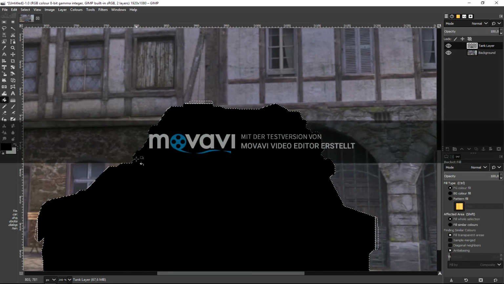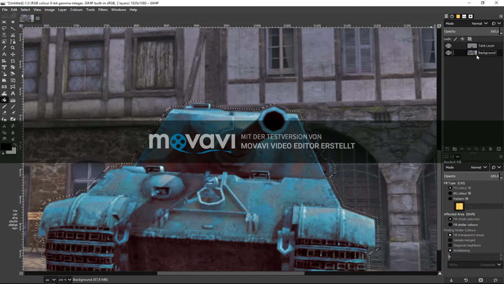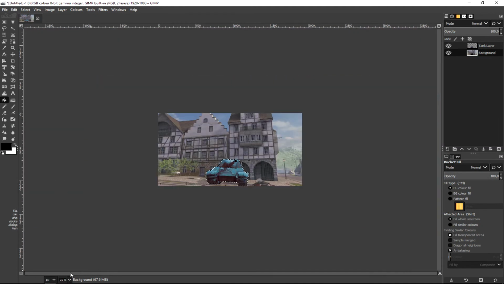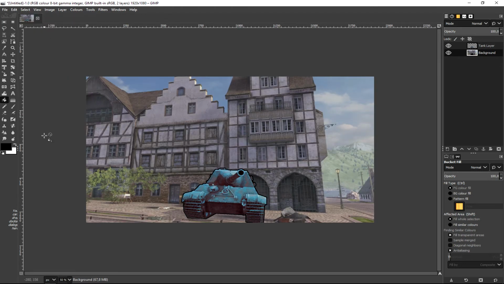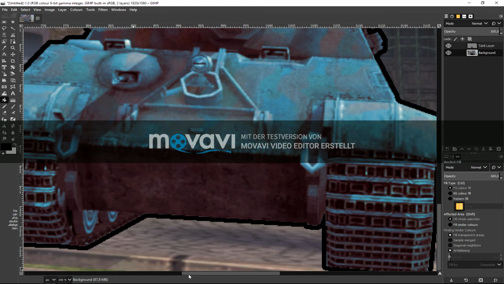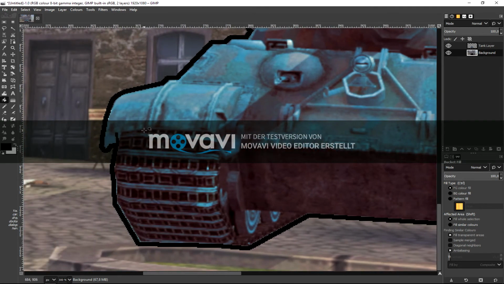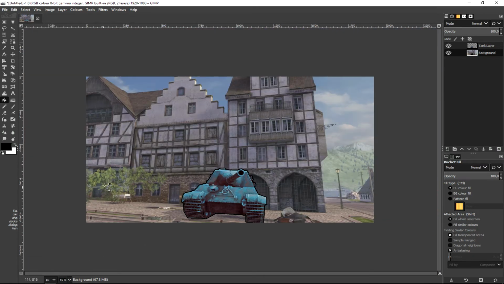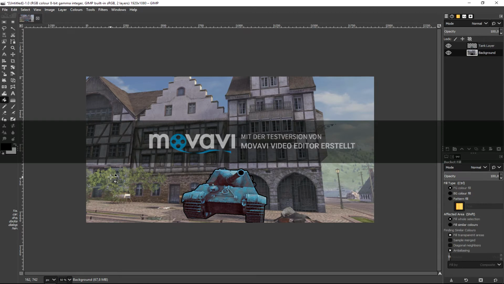fill the whole selection with... Oh, never mind, that's not what we wanted. I have to go to this layer, I forgot, sorry. And do the bucket fill tool. So if we now select nothing again, we have this sort of a stroke around it. There are some areas that now don't look too nice because I don't use the actual one, so it's not gonna be on par in terms of quality with what I usually do, but in the next couple of ones you will see the usual quality again.